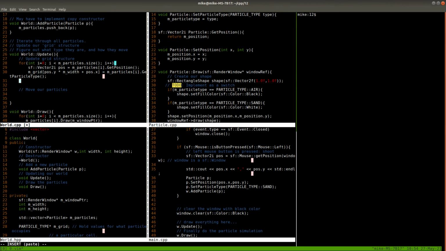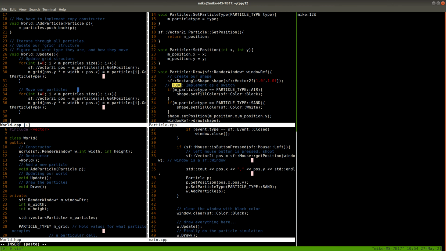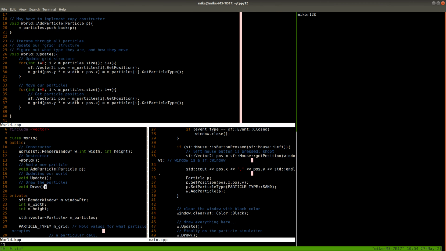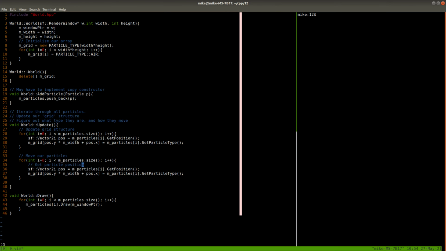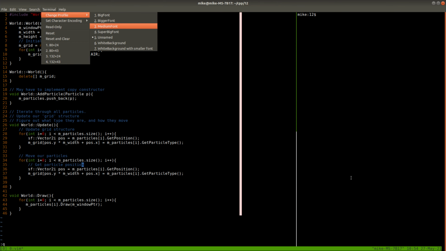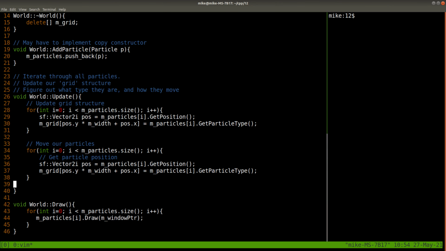Well, we're going to need this loop here because we need to loop through all of our particles. And what we'll do is we want to figure out what the position of our particle is. So we have this position again. This one I'll try to document a little bit more. Get particle position. And let's go ahead and we won't need this here. And I don't think we'll need our world here. Let's just make this the main event here. Okay, so we'll get the particle position that we have here.